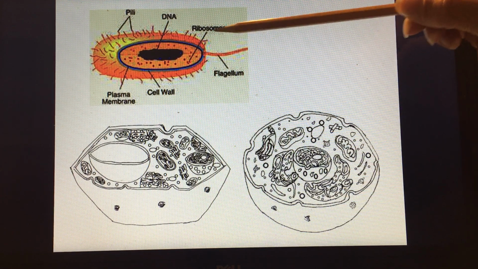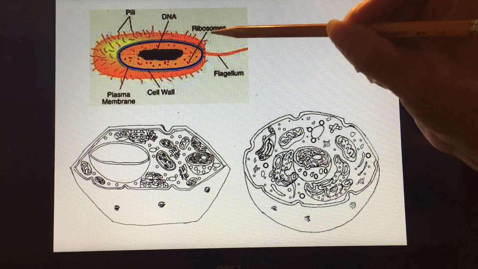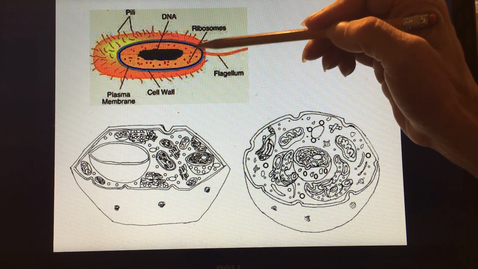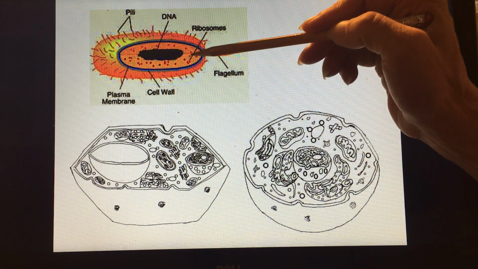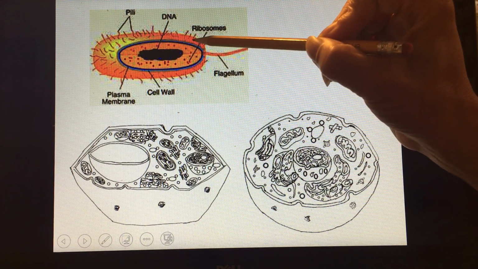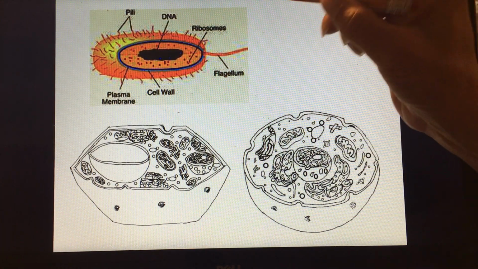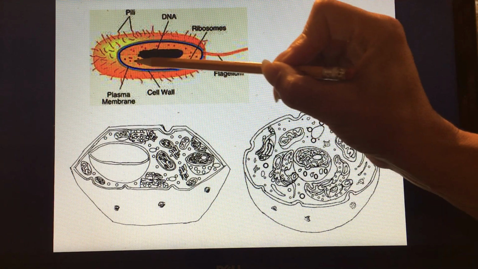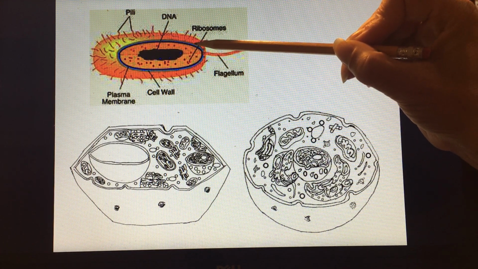So prokaryotic cells, in addition to being smaller, are simpler in their structure. They only have a few parts. They have cytoplasm, which is the liquid inside that's mostly water. They have ribosomes, which are the site of protein synthesis, and the ribosomes in a prokaryotic cell do not have phospholipid bilayers surrounding them. They have DNA, and they have a cell wall with pili that help them stick to surfaces. And they also have one cell membrane. So the only cell membrane they have is on the outside of the cell, right inside the cell wall, and it is made out of a phospholipid bilayer.